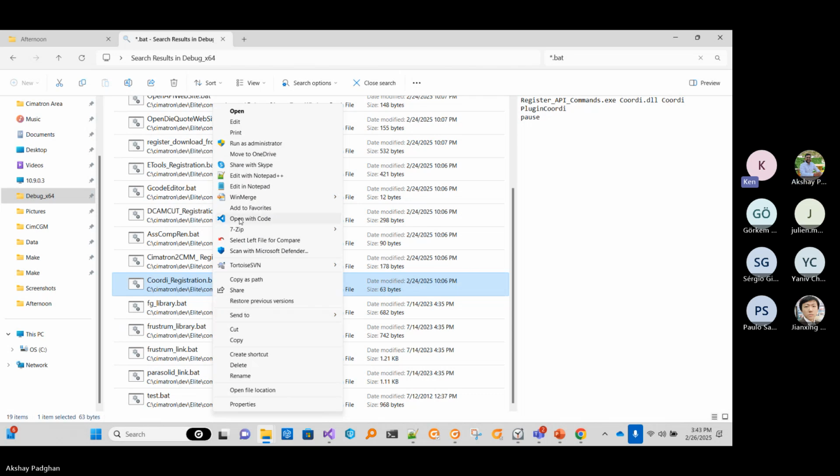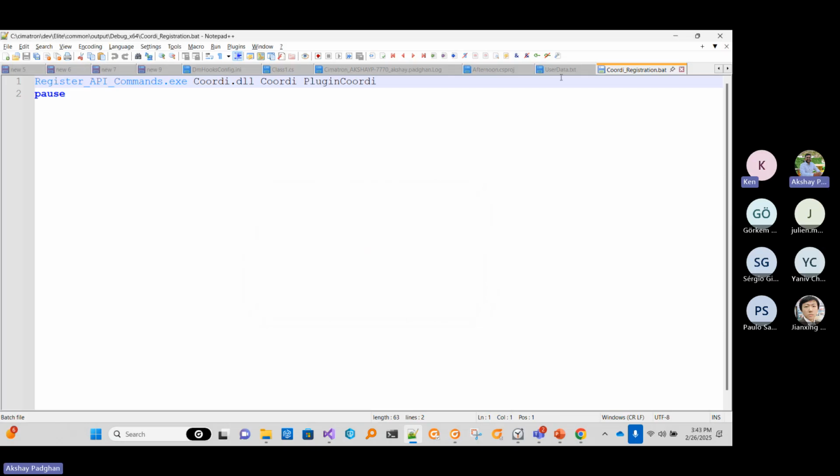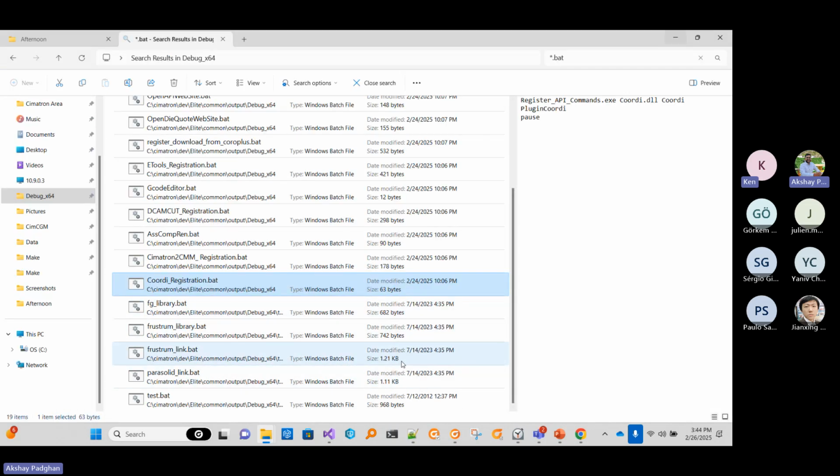Okay, so here is one bat file which you may also find in your program. If not, I will give it to you. So if you want to add or register these things on a computer, this batch file works for adding or registering the plugin command, but you want to register your project as COM. So to do that, we have another file.